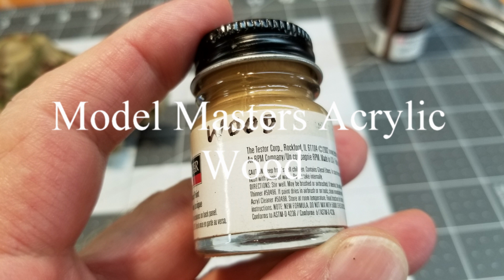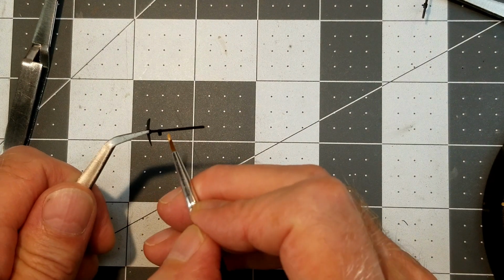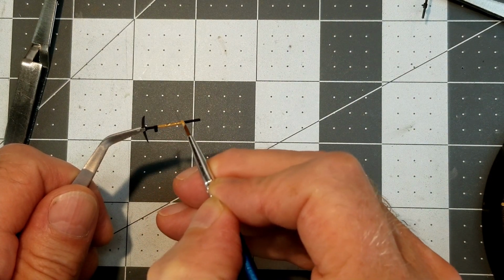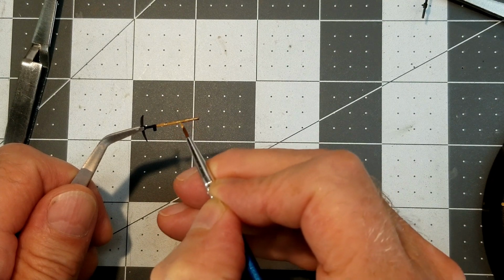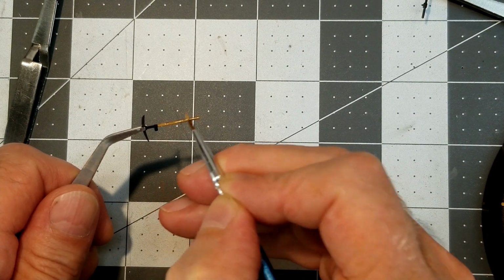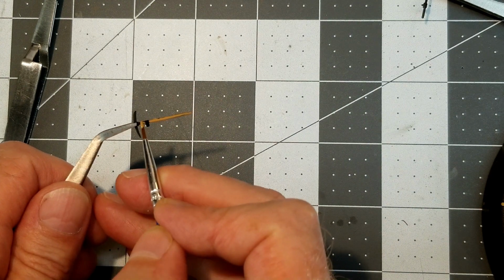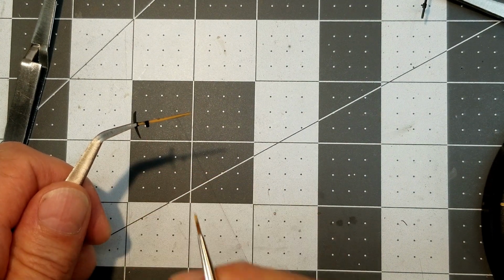So next we're going to use Model Masters Acrylic Wood, and we're going to use that on all the wooden parts of our tools. And that's going to give us a good base for the next step in the process of trying to make our handles look like wood.